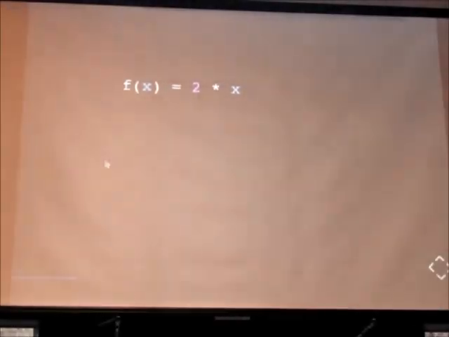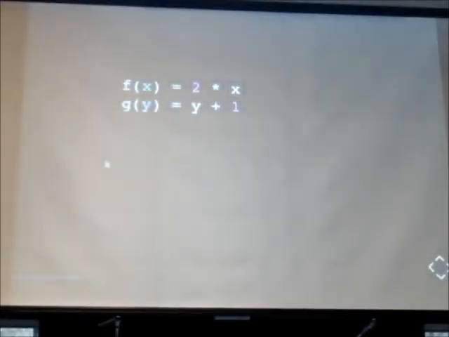So let's start with a single pure function. We have a simple function, f of x, and all it does is take the input, multiply it by 2, and return it. Great, easy. Now we have a second function, g of x, that takes an input, adds 1, and returns the result. Also simple. But in procedural and imperative programming, we have the ability to order the way that we write code. So what if I wanted to say, I want to take an input, add 1 to it, and then multiply it by 2? How do you model the "then"?